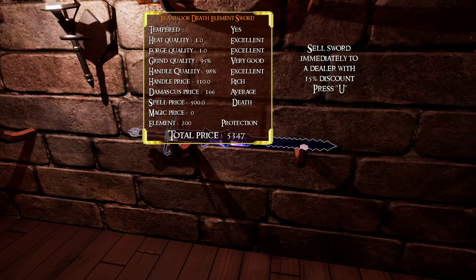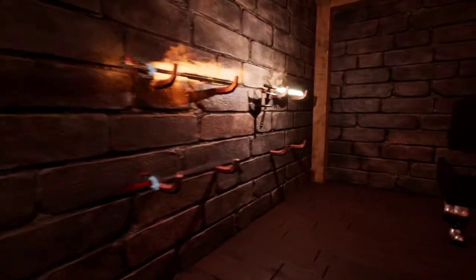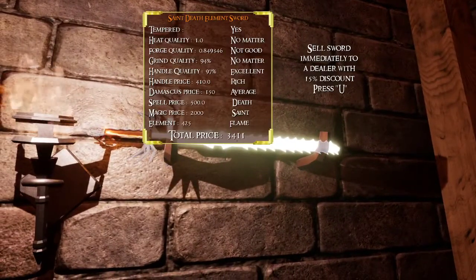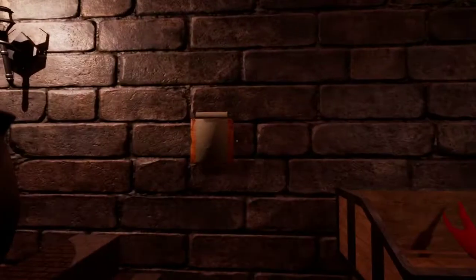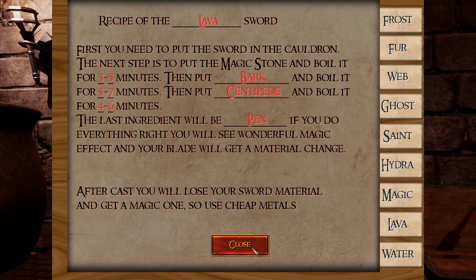I don't have an Elendor sword. I do. What the heck is this? Oh, it's more than 5,000. It's a death element sword. I don't know, my death saint sword isn't worth more. I want to make a hell lava sword. That's my goal.